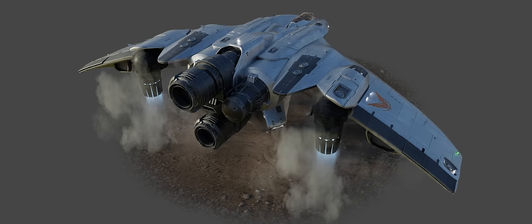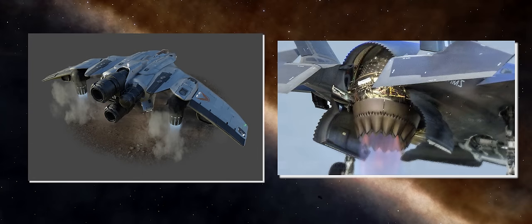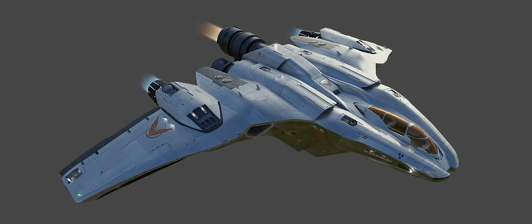During landing, the Mandalay uses variable configuration rotating engine nozzles at the rear of the ship to provide vertical columns of downward thrust to maintain lift — in essence, two of the normally rearward-facing engine nozzles rotate to face downward. This is an almost exact mirror of the same system used by the short takeoff vertical landing variant of the Lockheed Martin F-35, the UK variant of which is called the F-35 Lightning II. It's a very different approach for an Elite ship, but the differences don't stop there.